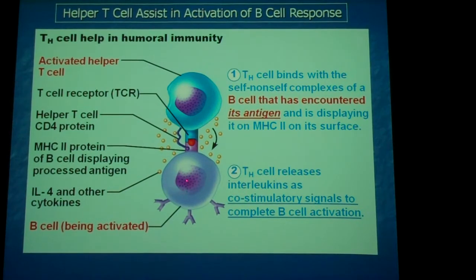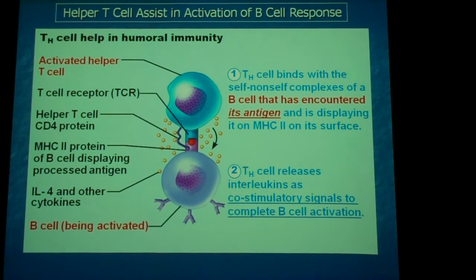This is the B cell having recognized the antigen it is specific for. Here's the helper T cell that's coming alongside and co-stimulating and activating this B cell. This B cell is going to go on to clone itself and make plasma cells, which make the antibodies. But if we don't have good helper T cells, we're not going to be able to activate these B cells. And so this B cell would be tolerant against its antigen, wouldn't it, if it's not fully activated and co-stimulated.